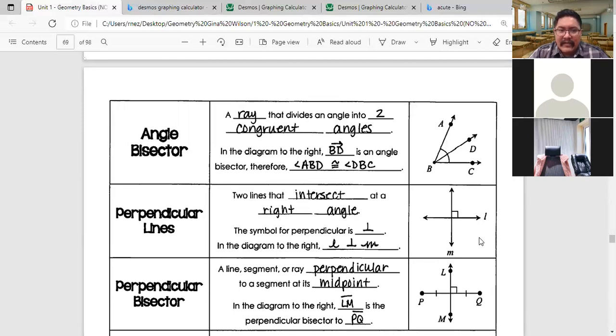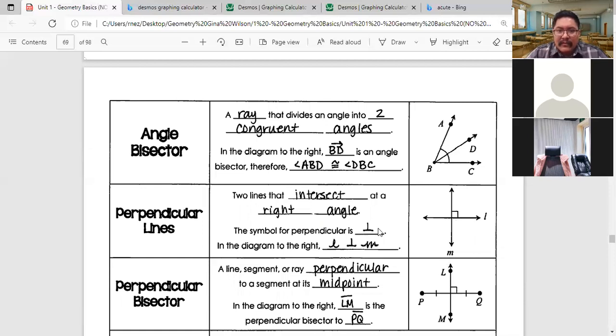And that's going to be perpendicular lines and perpendicular bisector. So two lines that intersect at a right angle. So that's what perpendicular means. And again, if you were to grab an item, like a piece of paper, and fit it up against that angle, it would be a great way to tell if something is perpendicular. But in this diagram, I can see there's a little square there. That little square means that it is indeed a 90-degree angle or a right angle.